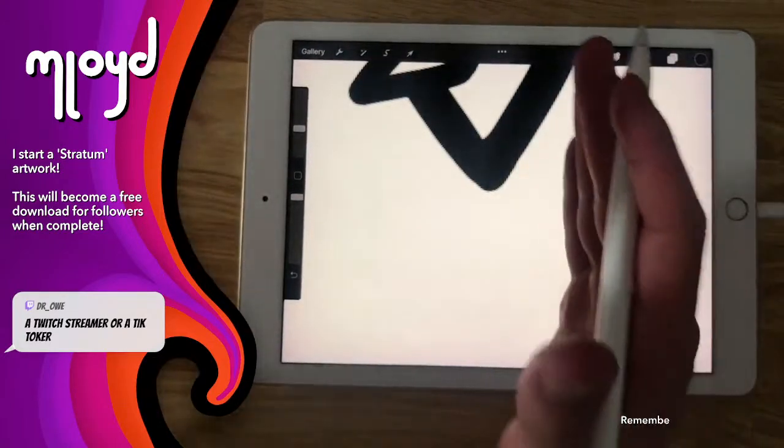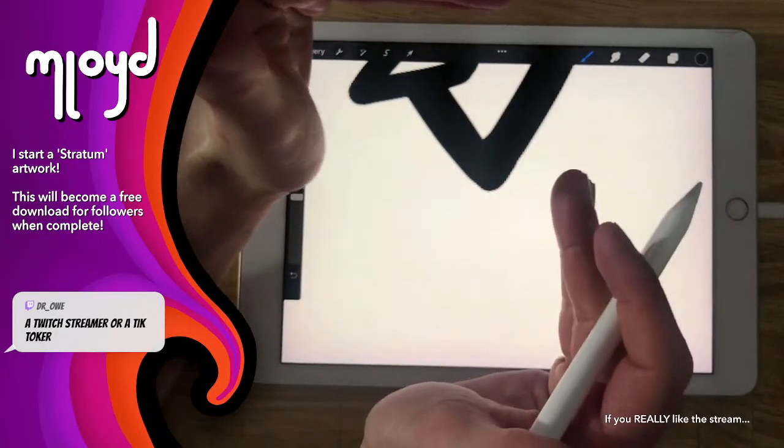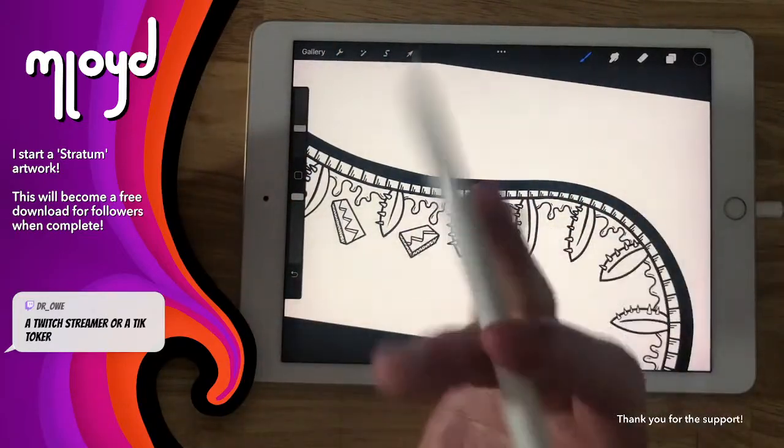But the cool thing about doing on Instagram is that it's all in that portrait mode. So you're doing that weird portrait 16 by 9. That would be a cool challenge to play around with.